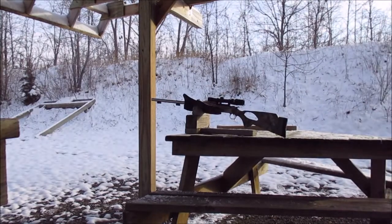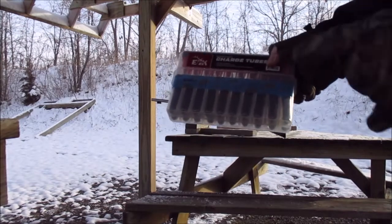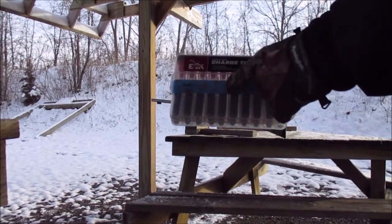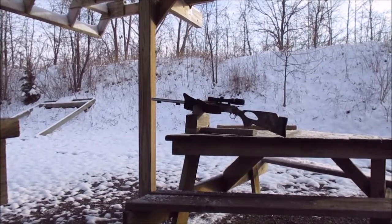I'm going to start to use some pre-measured powder so we can get a group. Very light recoil, and I'm going to slowly up the charge. Just by weight, we're doing 40.5, then 42, then 45 by weight. Let's see what happens.